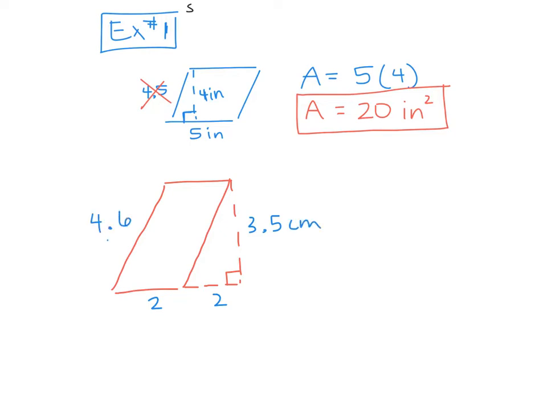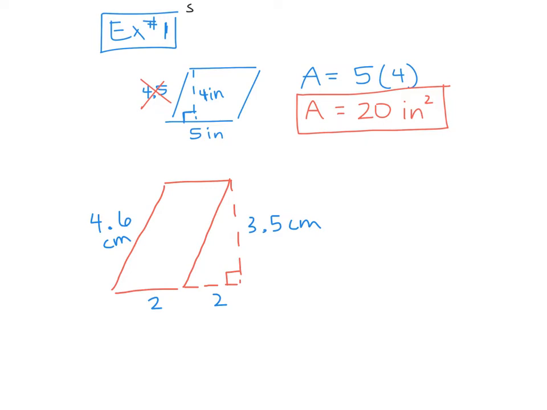Okay, so these are all centimeters. I'm not going to write centimeters behind everything. But you have a parallelogram. Okay, they will tell you it's a parallelogram. They'll say, find the area of the parallelogram. What is your base and what is your height? 2 centimeters is the base and 3.5 centimeters.